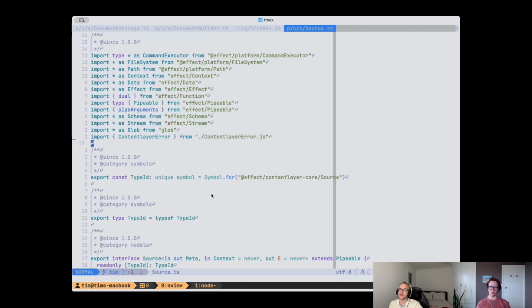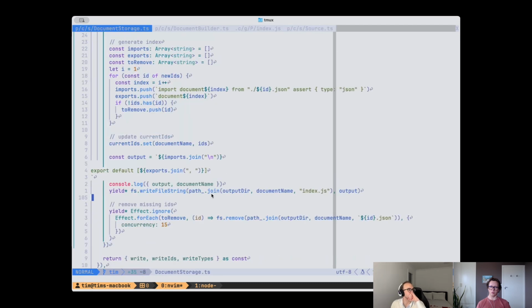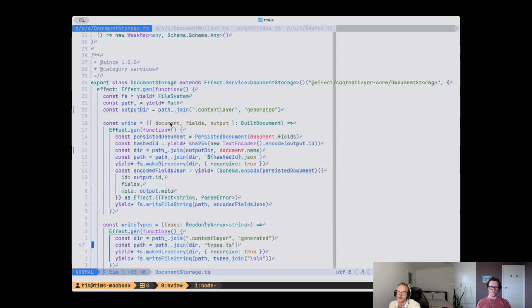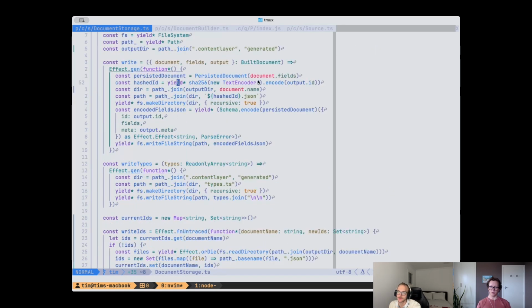We need to rehash the ID. We're rehashing the ID here. Hashed only.